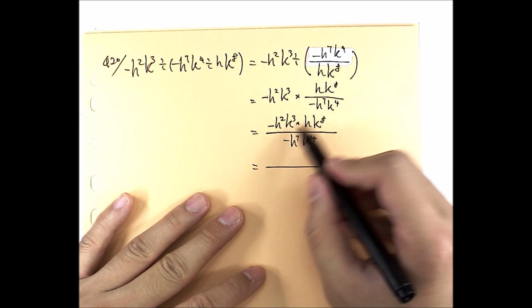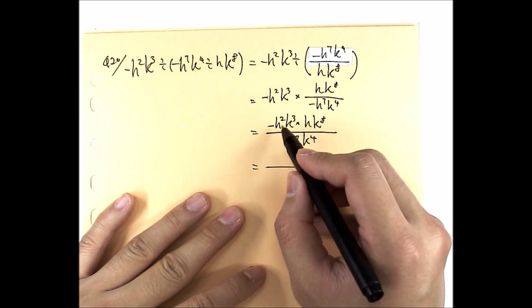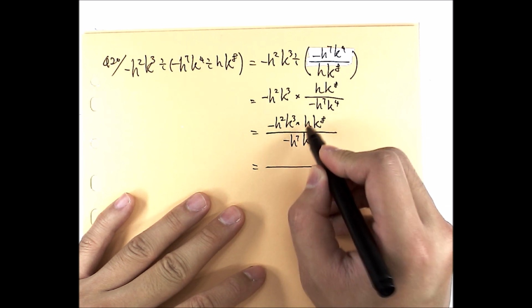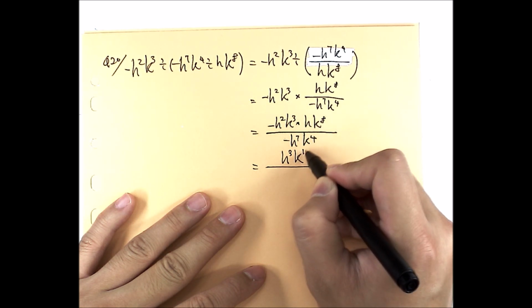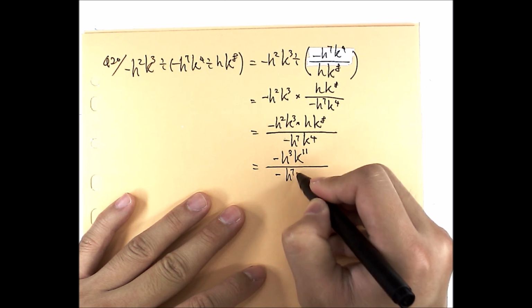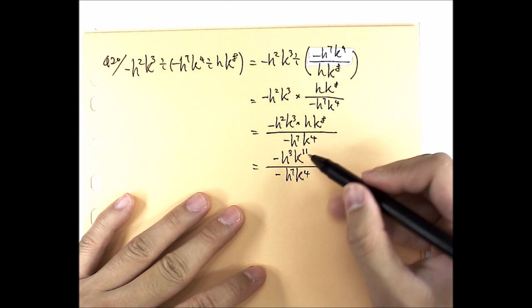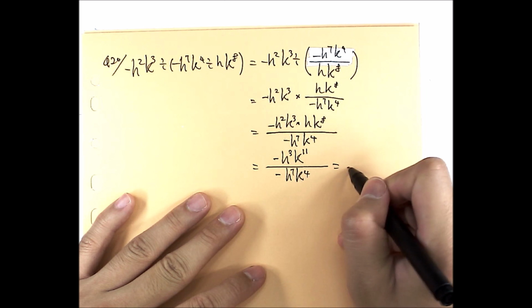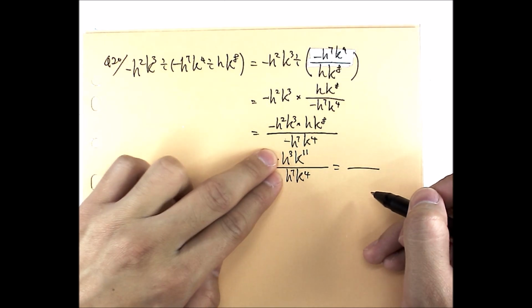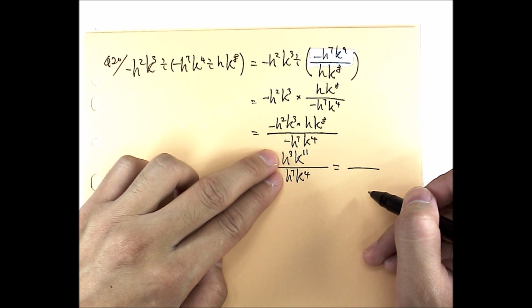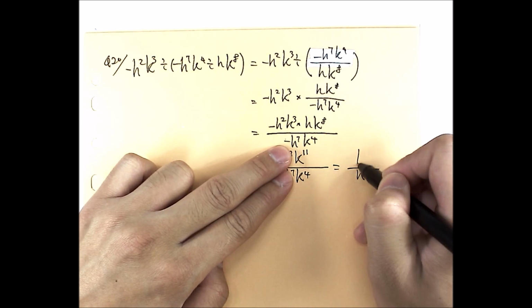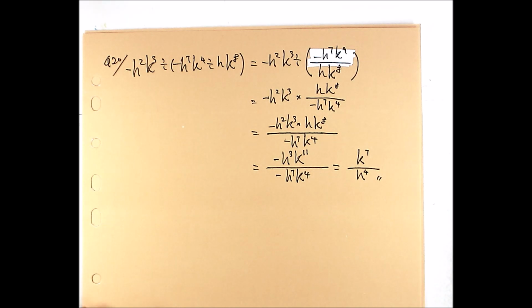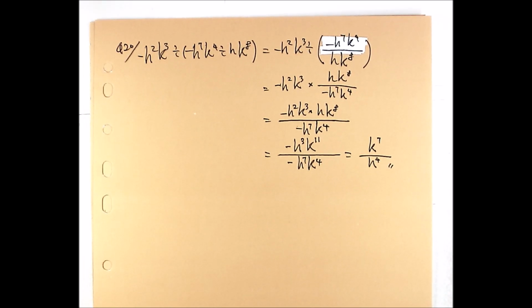So here, we finish those above. h squared for this h becomes h to the power 3. And for the k, it becomes k to the power 11. Understand? Do you understand this? Yes. So keep going. Next step, fraction line, minus and minus become positive. You have no need to write all the things. So for the h, it should be h to the power 4 at the bottom, and then k to the power 7 at the top. Understand? So I'll keep doing.